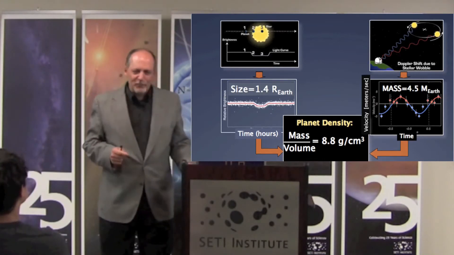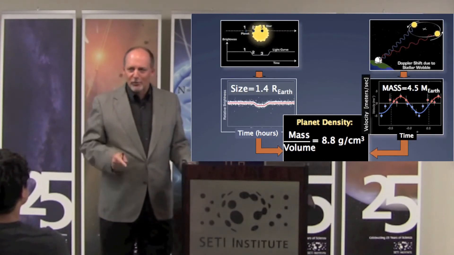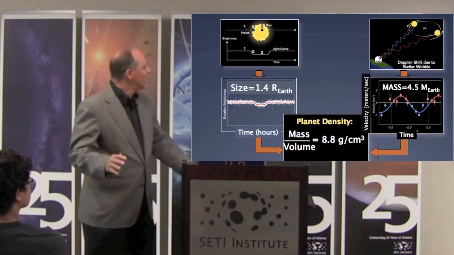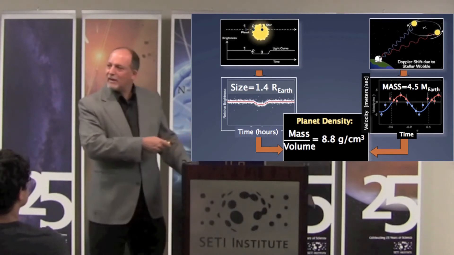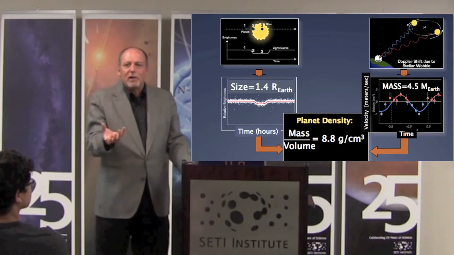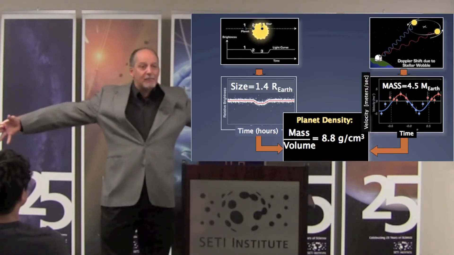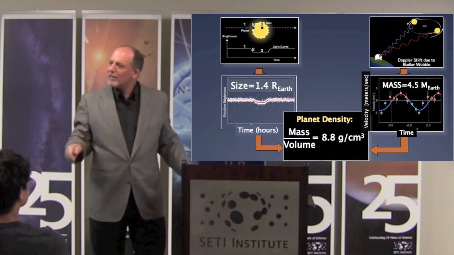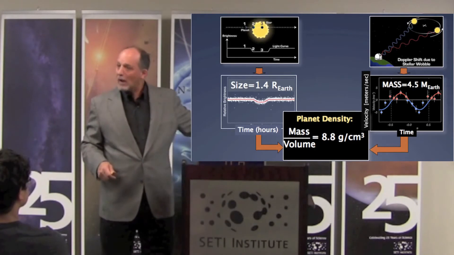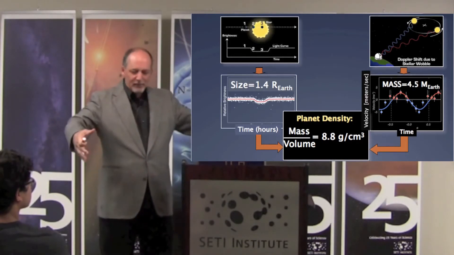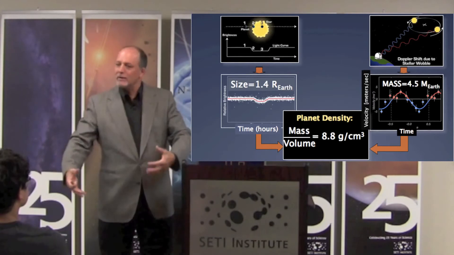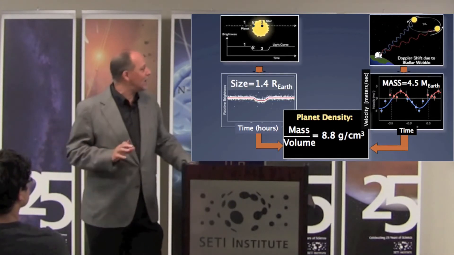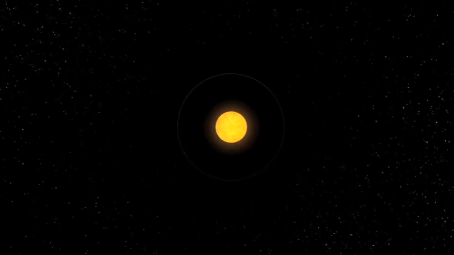My high school chemistry teacher said, remember one thing: water has a density of 1, 1 gram per cubic centimeter. That's about all I can remember from high school chemistry. But that's pretty good because this planet has 8.8 times that density. And indeed the planet Earth, our planet Earth, has a density of 5.5 grams per cubic centimeter. So this is a planet slightly more dense even than our planet Earth, and so it's surely a solid planet. Indeed, a planet made of material that's slightly more dense than our solid planet Earth. It is a rocky planet. The first definitively rocky planet ever found around a sun-like star.